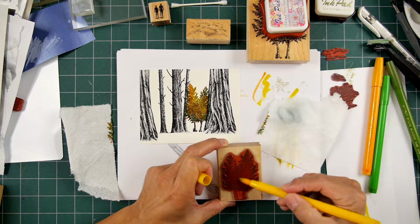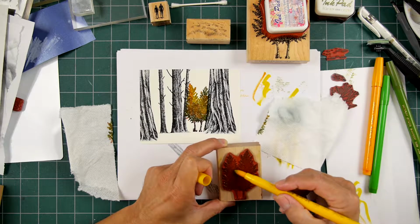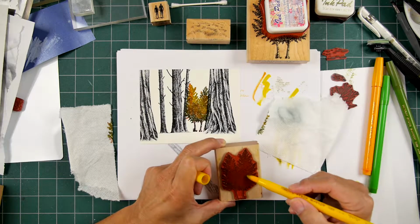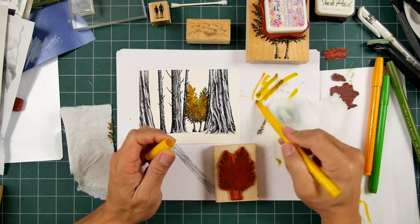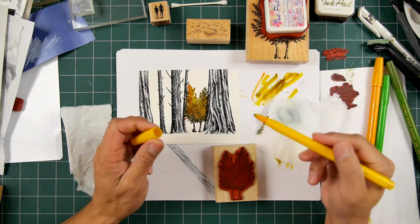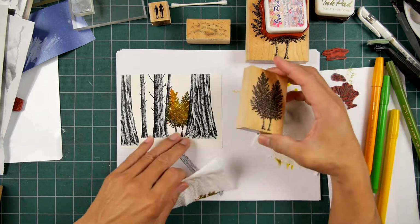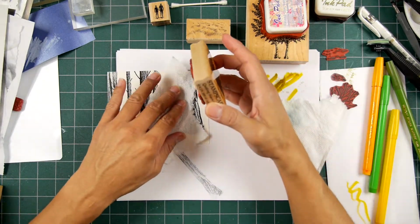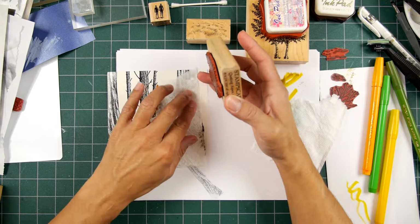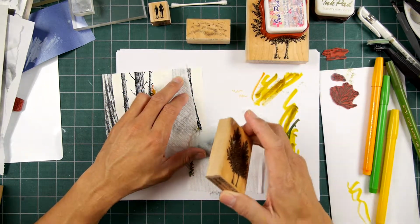These are the Marvy brush markers. They have a really big, wide tip, and they hold a ton of ink, so they're very juicy. Really good for stamps with a lot of surface area. Okay, we'll mask off this tree on this side. I won't be stamping it. I won't be making an impression with very much of this design.